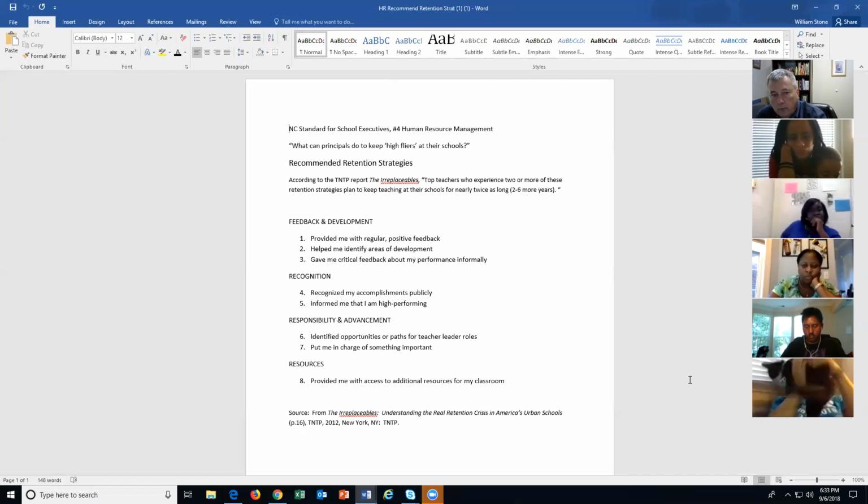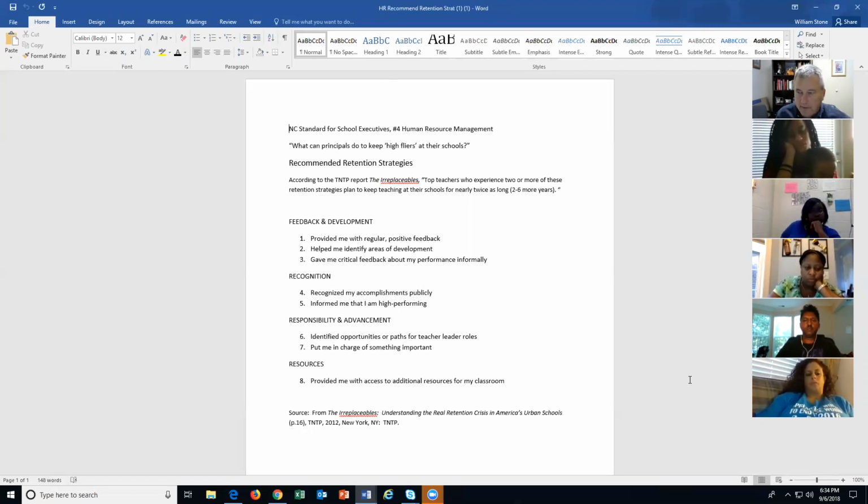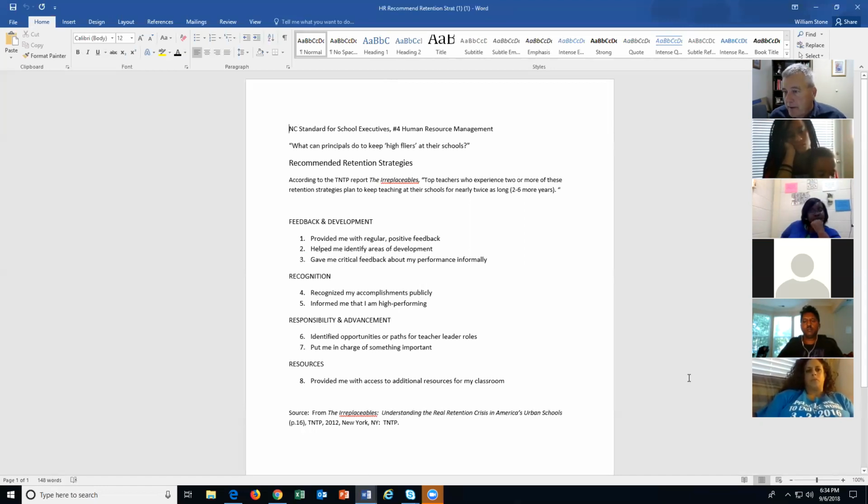Under feedback, they want regular positive feedback that goes back to the adult learner. And when you give feedback as a principal or assistant principal, what they don't want is that checklist of very good, kids are all in their seats. If you saw something, and they kind of are looking to you as the instructional leader, because that's who you are, they really want something concrete and specific. I mean, if you're going to walk out of there and tell them they walk on water, super. But what they would really prefer is something for me to work on, because as adult learners, they really do want to improve. And so provide them with something, identify an area of development for them, and be critical about it.